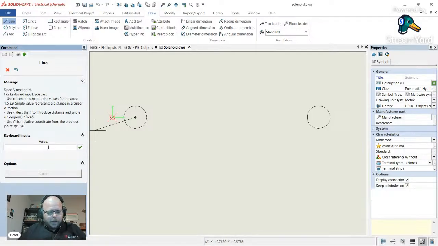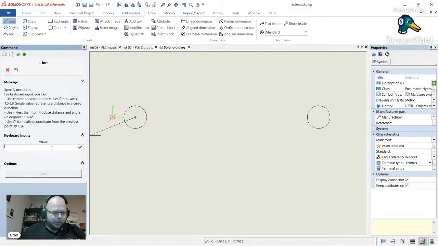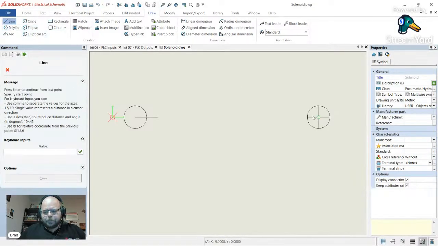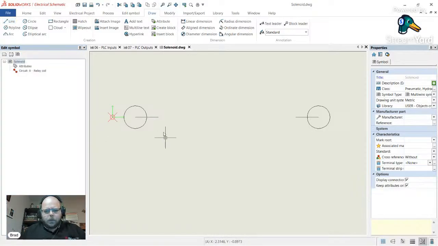I'm going to go over at 2.5, 0. The same thing the other direction. It needs to be an at negative 2.5, 0. We're literally just drawing a solenoid, and those are too long. I can tell right now. We're drawing the symbol for a solenoid. I'm going to go 1 unit at 1, 0. It needs to be negative. Pay attention. Line at -1, 0. Okay. And now I should be able to trim.